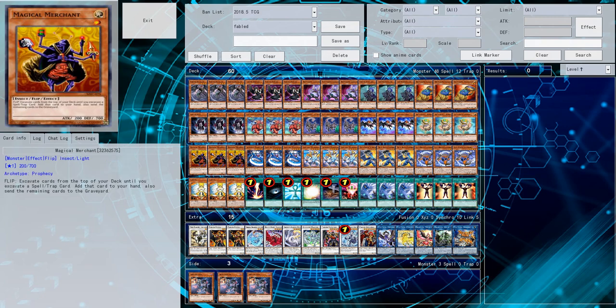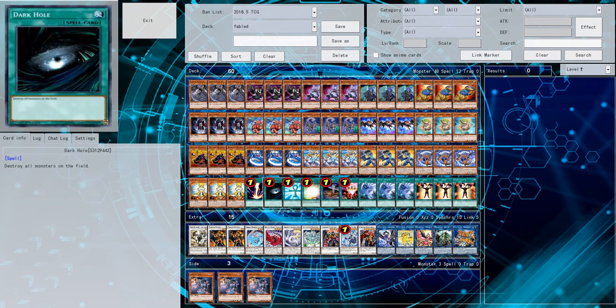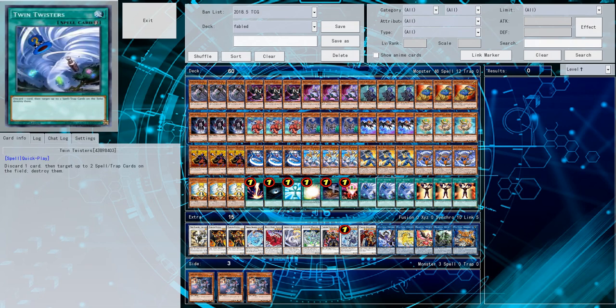And then I run the 3 Magical Merchant, which I was talking about. Merchant, when he's flipped face up, you get to mill cards from your deck to the graveyard until you draw a spell card, and then you add that spell card to your hand. So what happens in the Merchant Fable build is you mill most of your deck until you draw into a spell card, which these are all the spells I have.